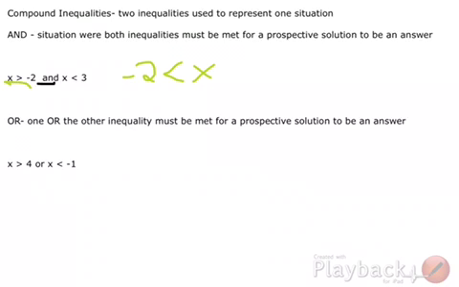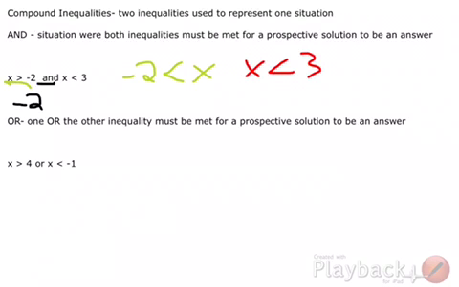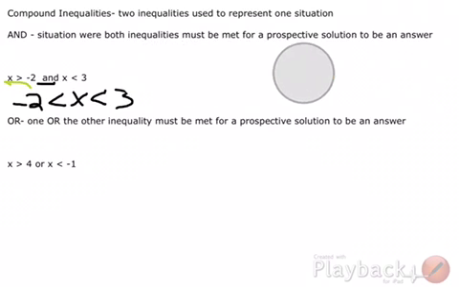Okay, so now that we have that flipped around and I draw my other inequality right next to it, we will see that we can actually take those x's and jam them right together. So I can rewrite my inequality, -2 is less than x. And instead of writing it again, since they're right next to each other, I can just say is less than 3. And that implies that I have both inequalities all rolled into one. So the x is greater than -2 still, and the x is less than 3. You read it in both directions.